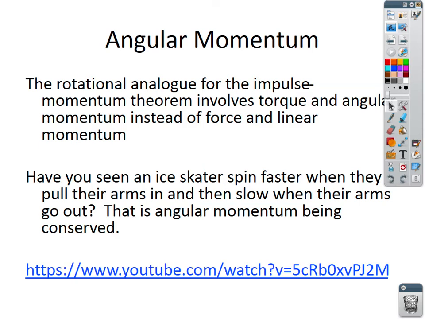But what we're looking at here is we again have an analog, and this is a perfect analog with linear or translational momentum that we did in the prior unit, the regular linear momentum unit: angular momentum. So this is referring to basically the rotational movement of that object, how much movement is occurring, and then maybe how difficult it is going to be to stop it or to start it. Again, thinking about rotational inertia some. We will see that this will include torque involved with it.